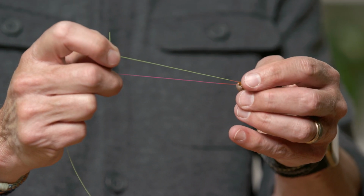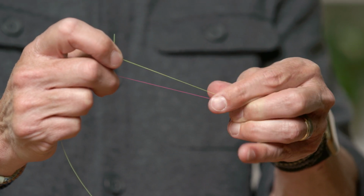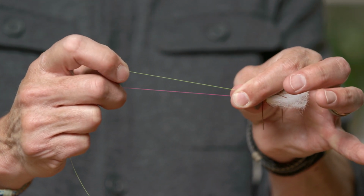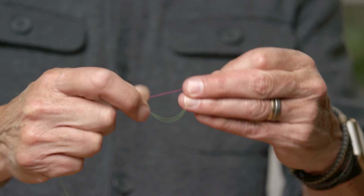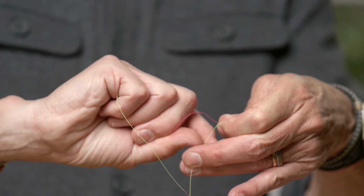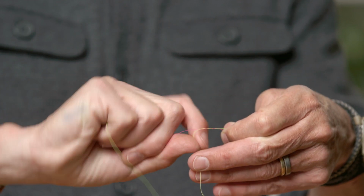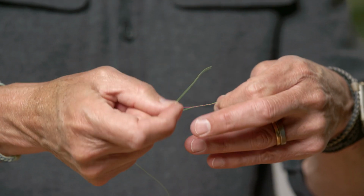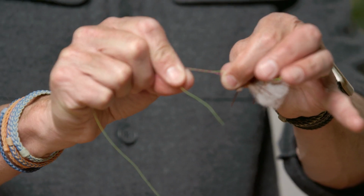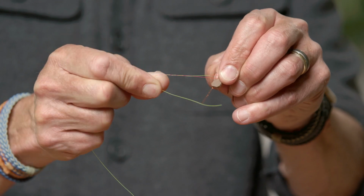So the first tip I told you with that yellowy stuff was to slide your left-handed grip over the fly and pinch maybe 1/2 inch from the hook eye. Pinch it there. And I do my 5 wraps. As you can see, I'm utilizing that middle finger and that ring finger. 1, 2, 3, 4, and 5. And then, of course, the tag end, watch my left hand here. So I slide the left hand back, and what I've got is this lovely large loop.